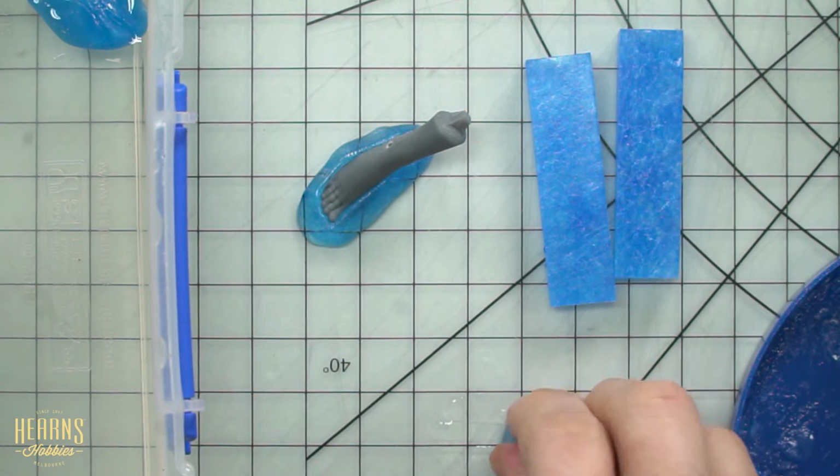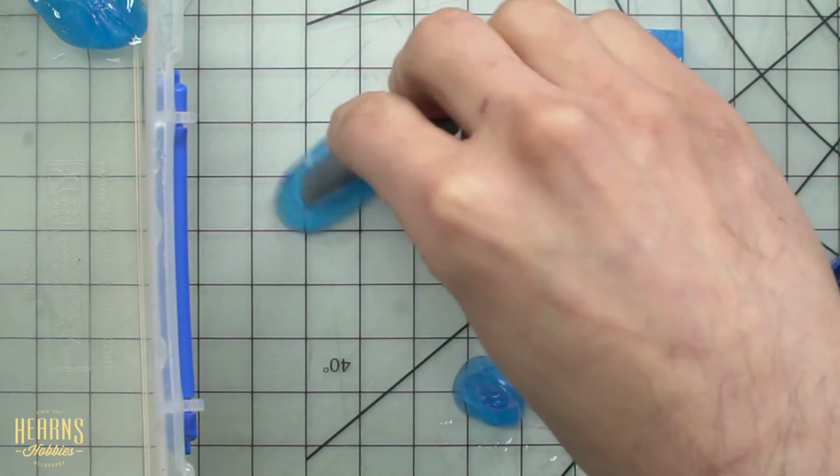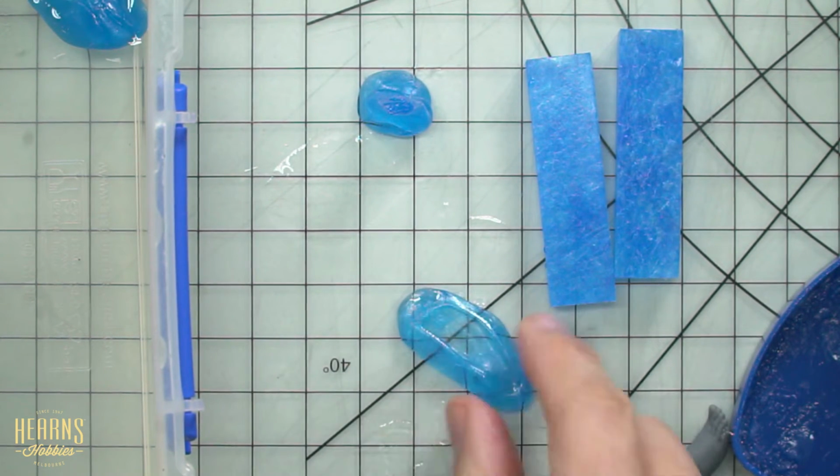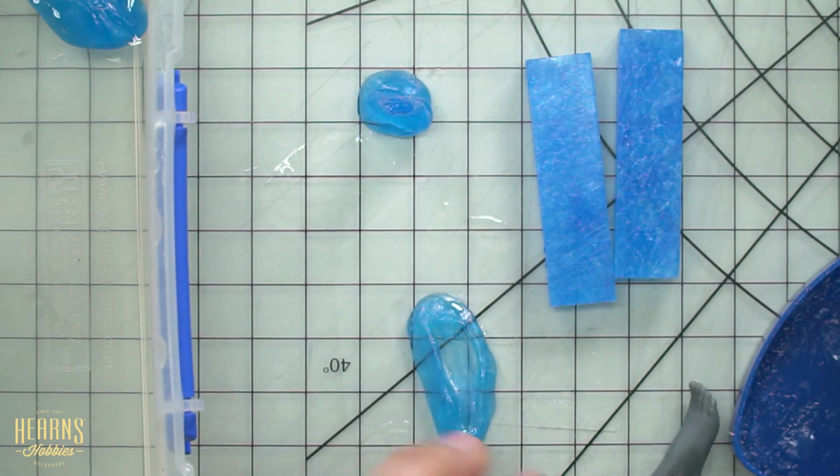We'll let it cool down and see what happens. All right, so let's prepare this one too. Put that one over there. Here's a big one. Peel that off. So the shape of the foot in there. All right, same thing again.